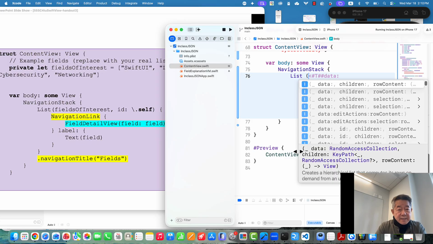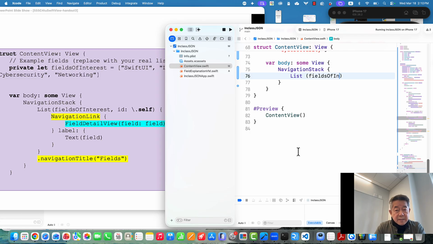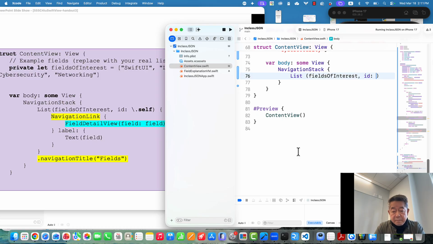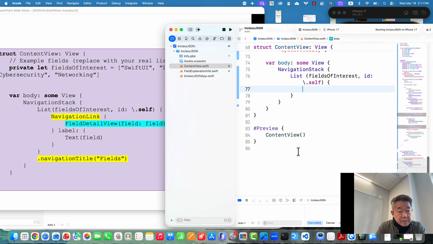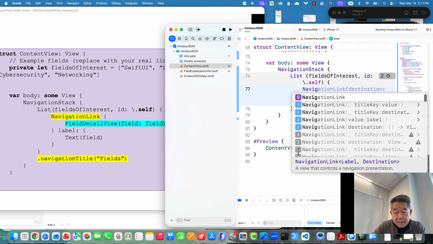So let's say list fields of interest, ID, and then we want to make navigation link.